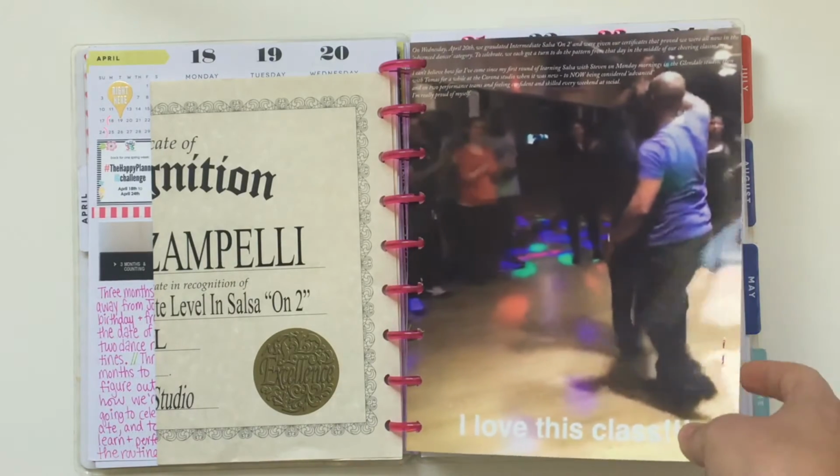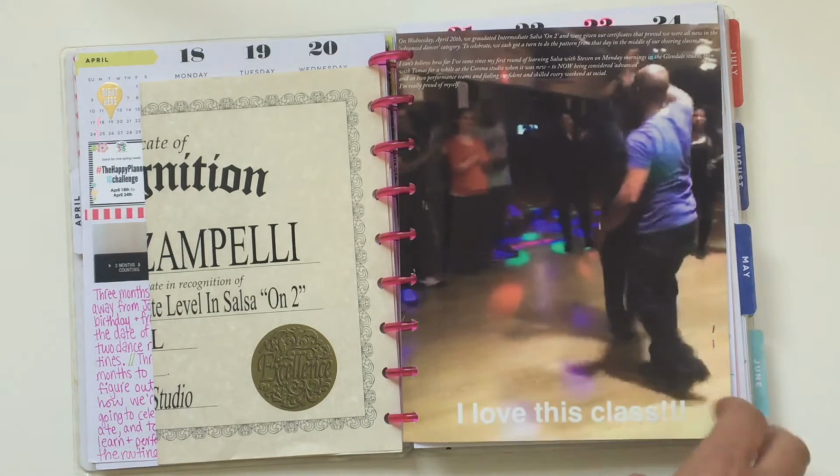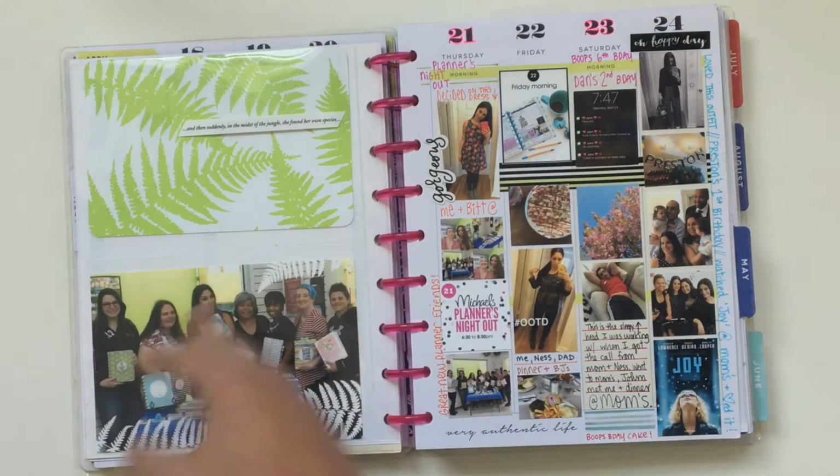And then this was a full page photo with some journaling about dancing and how proud I am and how far I've come, that I took on Snapchat and just blew up and made into a whole page photo.